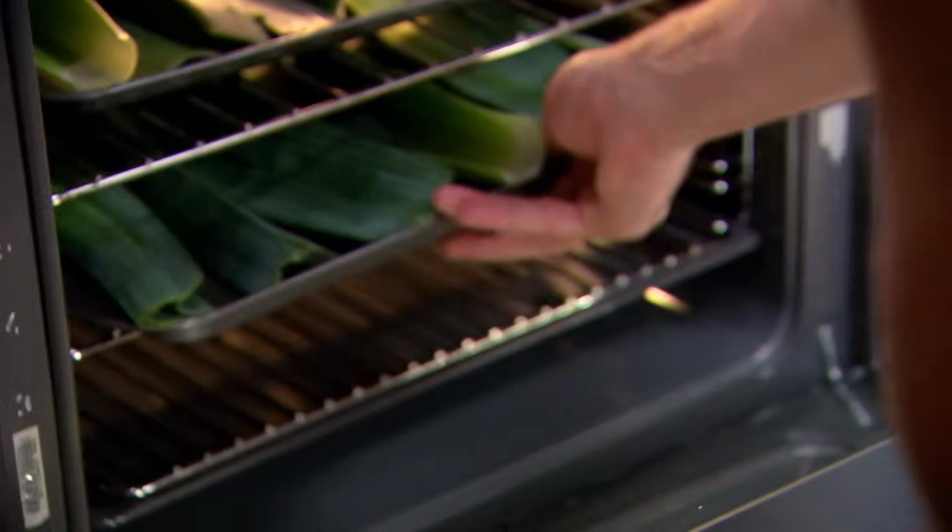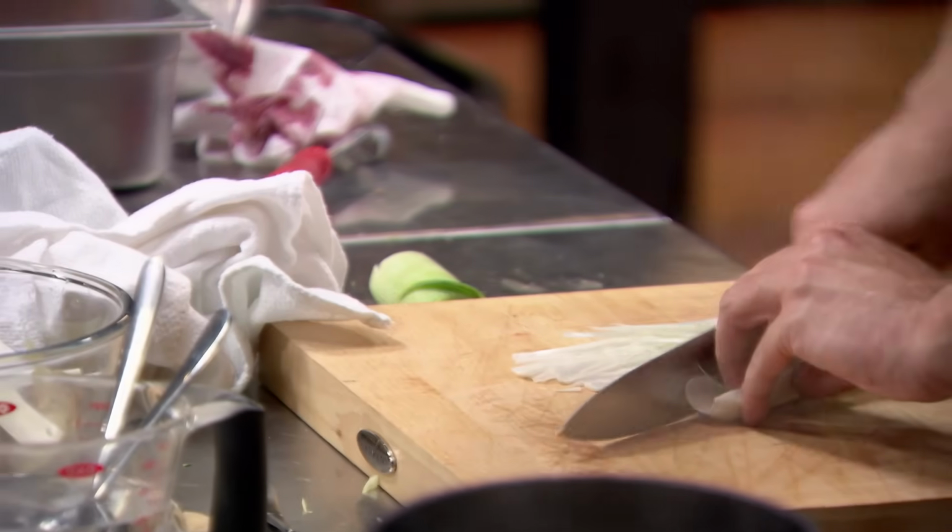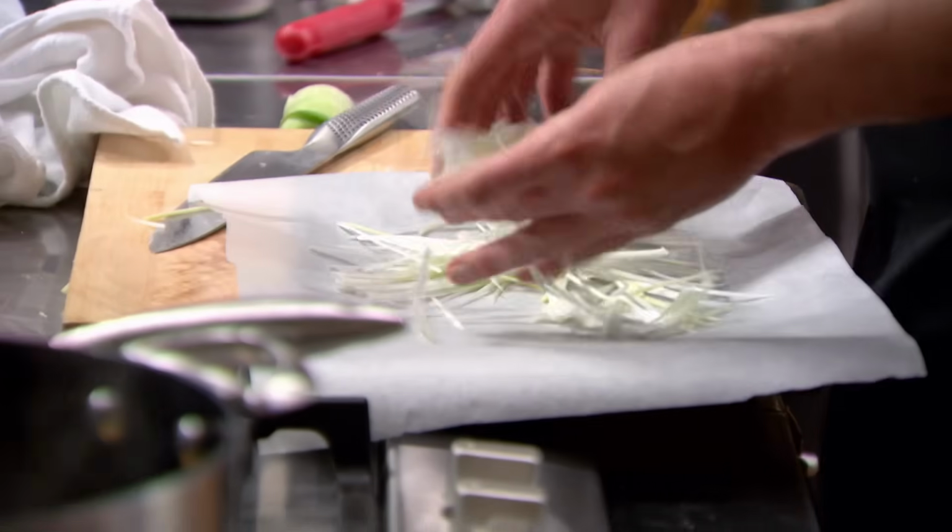Leek ash is quite bitter, yeah? Not as bitter as onion ash. I've used it before. It only gets a very thin coating. You don't need much, it dusts off. Also got to do the twigs. I use the white part of the leek, slice it and thinly julienne it, and get it on a tray in the oven to burn as well.